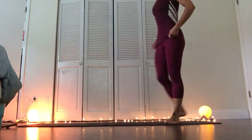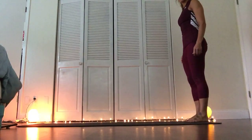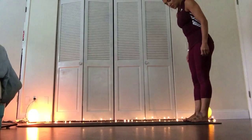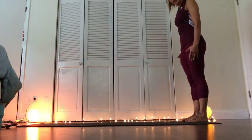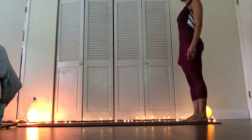So I would like for you to start actually standing and facing the mat if you have it. As you stand yourself facing the mat, I want you to feel yourself standing nice and straight. Have the toes pointing forward and the weight equally in both feet. And you can just start by closing your eyes and feeling yourself standing up straight with your arms down by your sides.